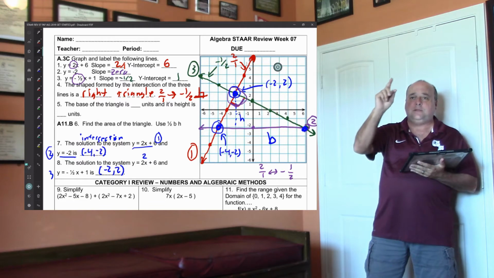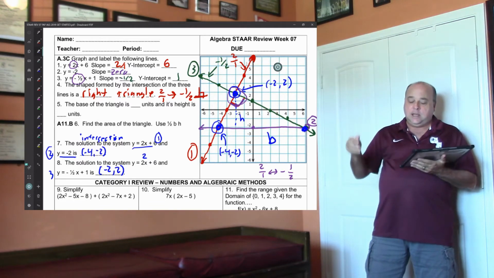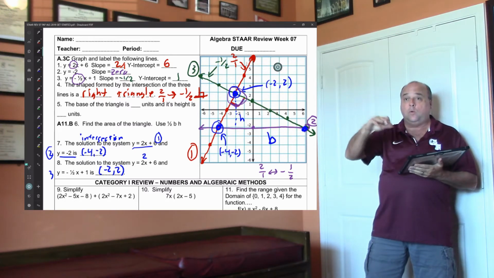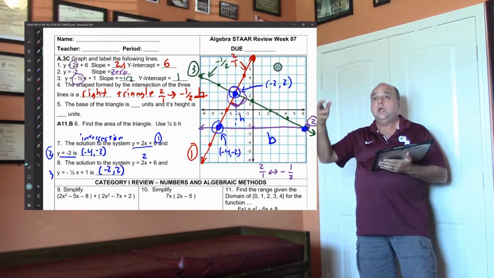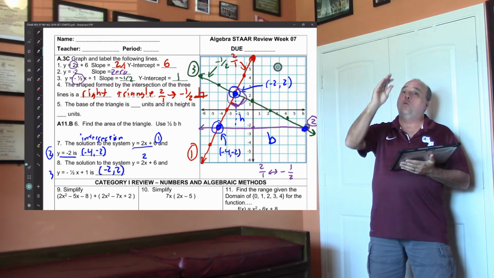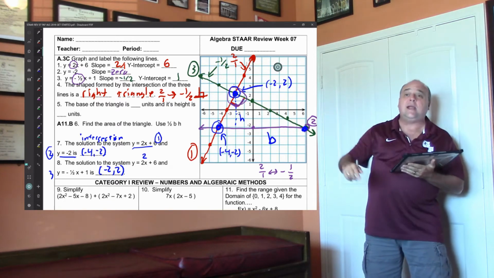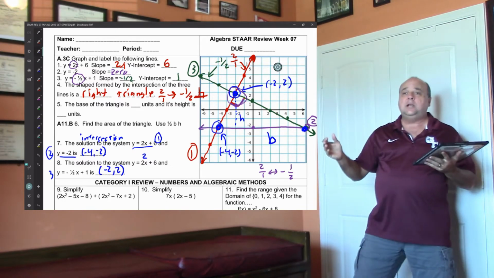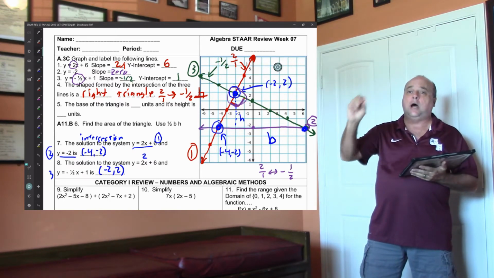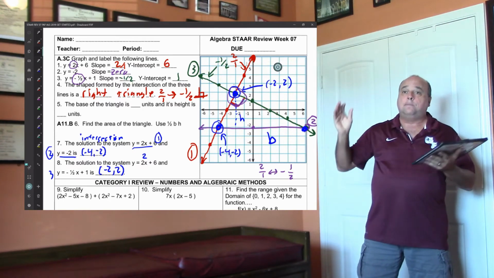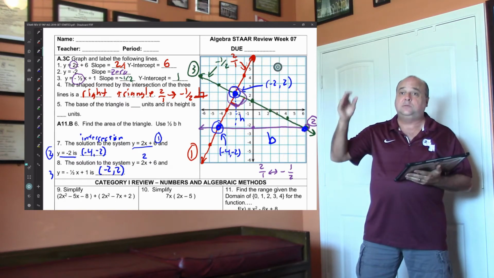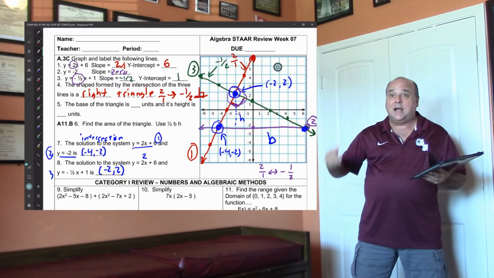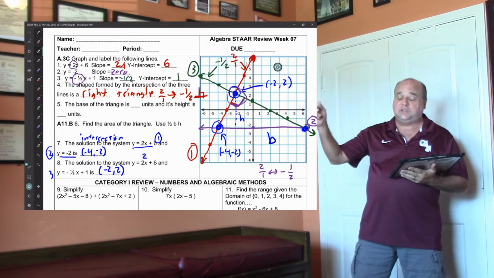This always happens with perpendicular lines. If you flip, they both have the same numbers, right? One of them has 2 over 1 and one of them has -1 over 2. So you've got to flip it, and then one line's going to go up and the other's going to go down. You're going to have opposite sign slopes. So perpendicular lines have slopes that are opposite reciprocals. One more time: perpendicular lines have slopes that are opposite reciprocals.